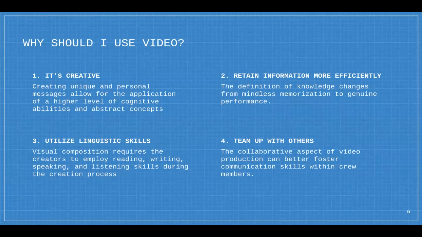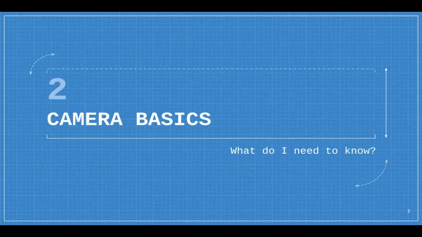Next, you can utilize your linguistic skills. Not only do you use visual skills, but you also use reading, writing, speaking, and listening during the creation process. So it incorporates all these different skills simultaneously. And lastly, you can collaborate with other people, which can in turn foster better communication skills. So those are all the benefits of video production.